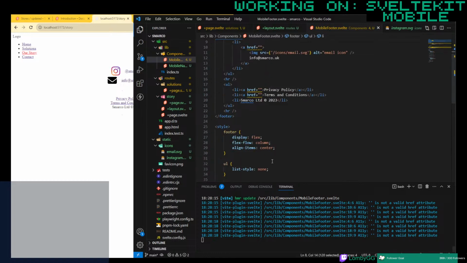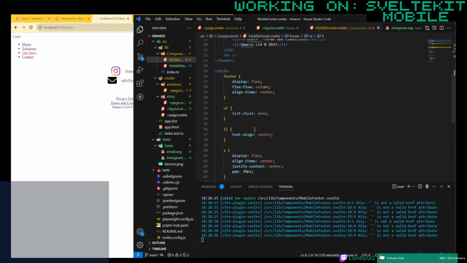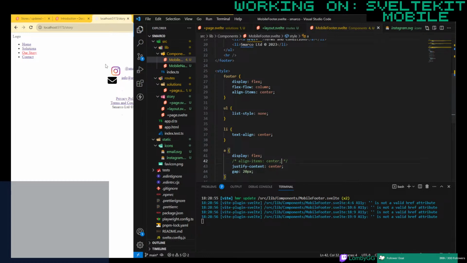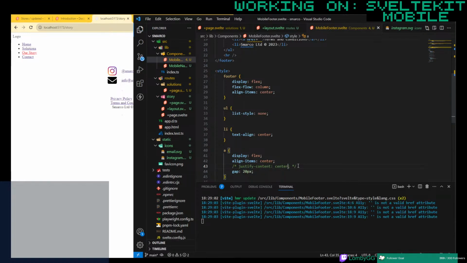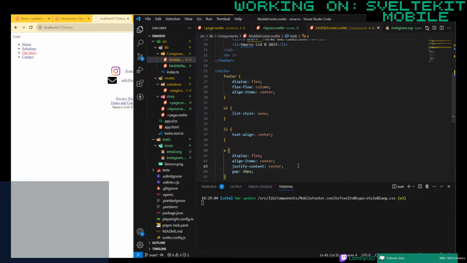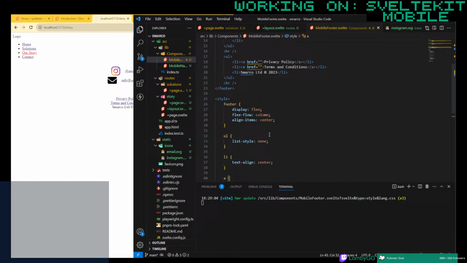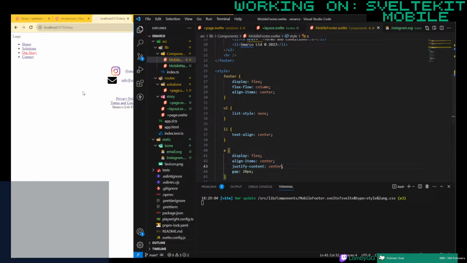The whole UL is centered, which I think we have. Take this off. No, we want that. We took this off here. That's working from the bottom bit.